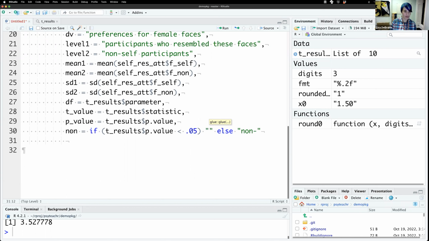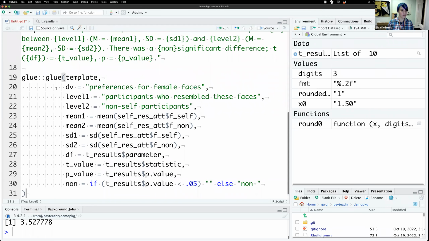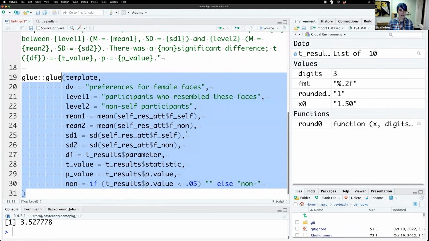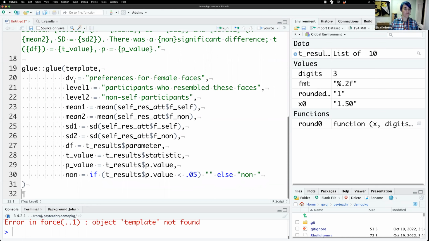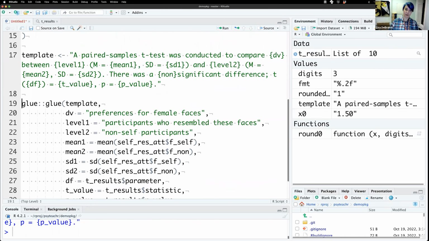Okay, and then end parentheses for glue. So a little bit tricky here with the number of parentheses that we have, making sure that they all work, but you can just copy this bit from the book. So if we run that, oh, template not found because I need to define template.